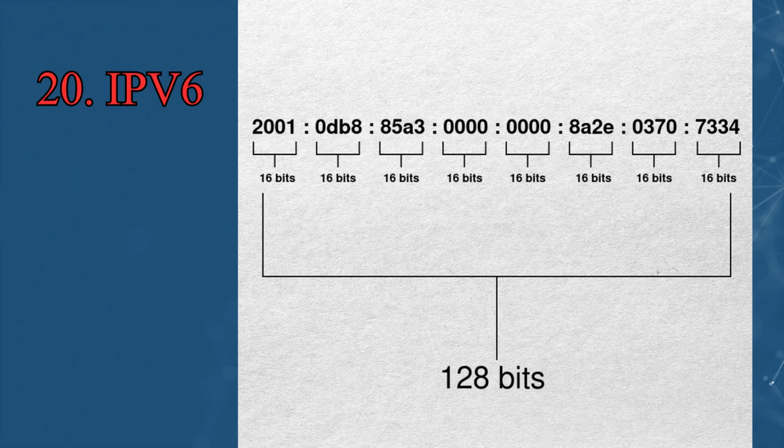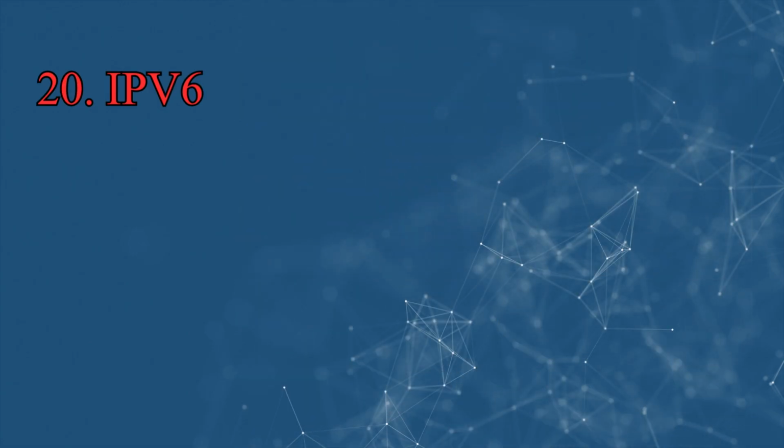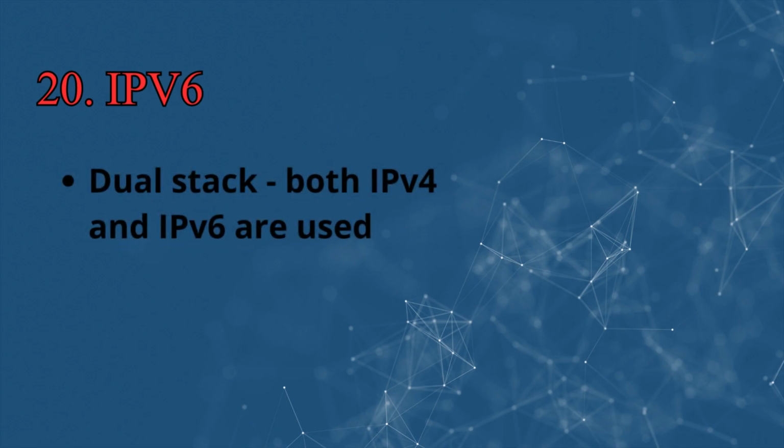But for now, most of the world still relies on IPv4, and as long as it works, a lot of companies don't want to switch to IPv6 because it takes time and costs a lot of money. Right now, most networks use something called dual stack, which means IPv4 and IPv6 can work together at the same time. Your computer most likely also has an IPv6 address. IPv6 also doesn't use NAT, the network address translation protocol that we discussed before, because there's simply no need to translate private to public IP addresses. There are so many IPv6 addresses that every device can have its own globally unique one.